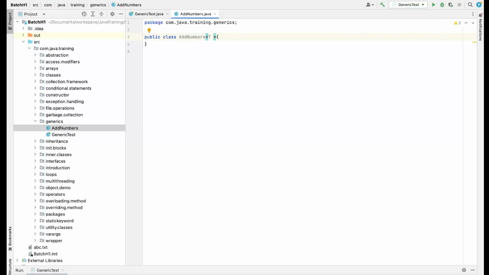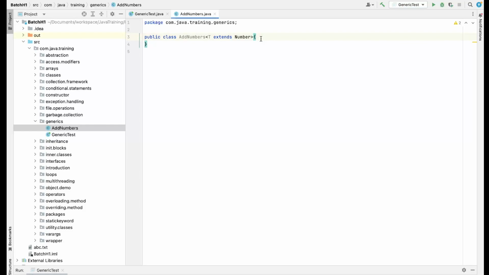You can also do something like T extends Number. Let's say someone provides a string while adding, right? That will be an error. You don't want to add a string. Basically, you want to provide addition of numbers, be it decimal numbers, integer numbers, or whole numbers. So in that case you can do extends Number. When you do this, it limits you to provide any integer, any decimal, or any negative number. You can provide those things.